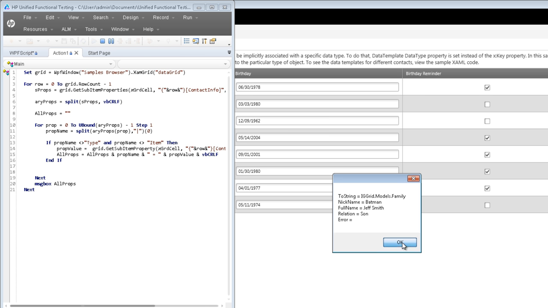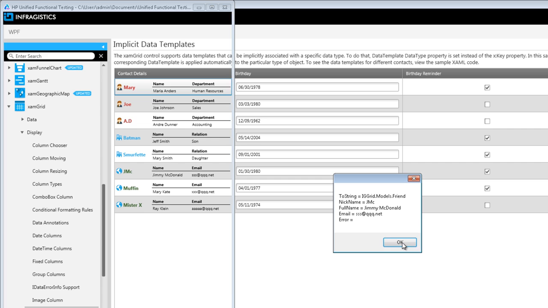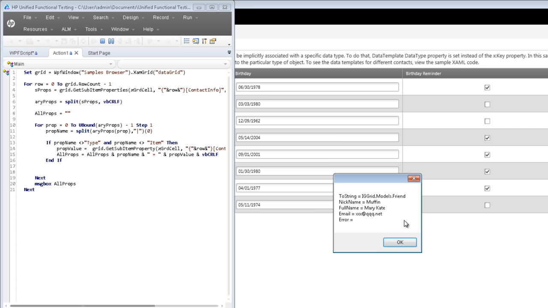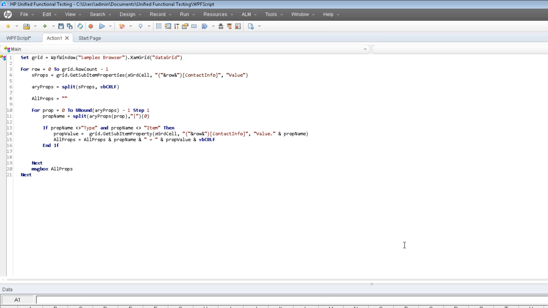We have relation for all the family members. And for the friends, we have their email addresses. So now we have access to all the data in there, and we can evaluate any way we want and build a nice clean test case scenario off of it.